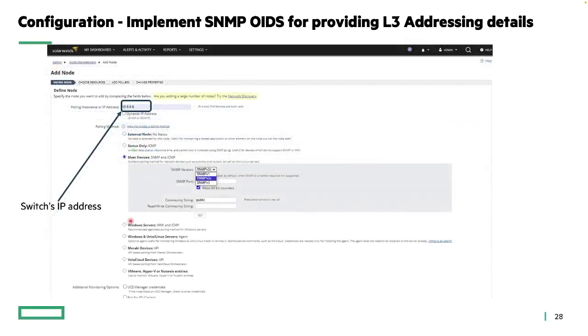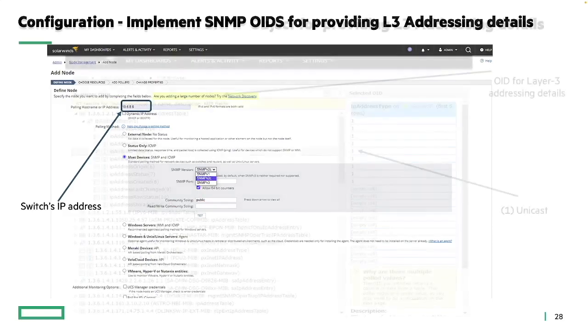Click on that, and you will find this screen where you can use the IP address or the hostname. Here I'm using 10.6.8.6. This would be the same IP for my demo as well, which is nothing but the management IP of my switch, and this is the switch IP address. I just add that here. Then choose the version based on my requirement, whether SNMP version 2c or SNMP version 3, and have a relevant community string configured, which should be the same on the switch side as well, right? It's very basic and we have been using that for years now.